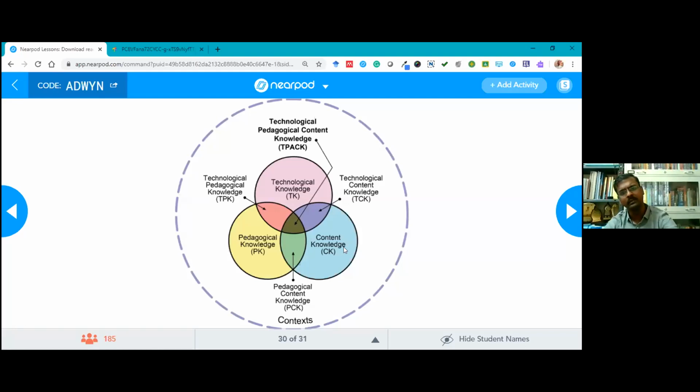And the third knowledge is technological knowledge. To teach this poem, I am using a pedagogical method called, say for example, group discussion. So in every group, students will discuss this poem and they will bring in more ideas and then share it with the other teams. So that is the pedagogical method I'm going to choose. In order to use this pedagogical method, what technological tool will be effective?